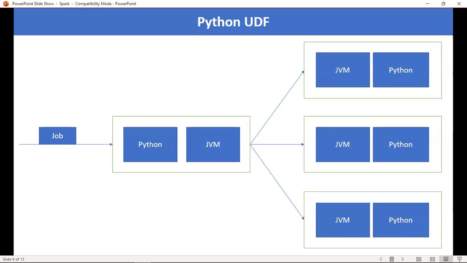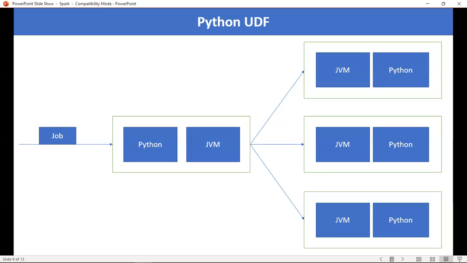So now you see where the complex structure begins. Your entire Spark architecture does not have any know-how of your code. They cannot understand your code. They cannot convert your code to the base language, which is Java or Scala. They cannot do anything with your code. The only thing the Spark architecture is going to do is trigger Python processes that will just read and execute your code. So this is the bottleneck. Your code is not understandable by Spark. Spark cannot do any optimizations on your code. For example, there is an optimization called adaptive query engine, right? We will discuss adaptive query engine in a bit more detail in a later session.